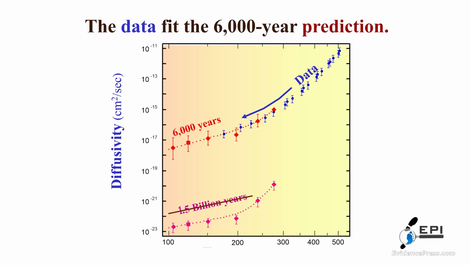And yet helium leakage is a well-known physical process, unlike uranium decay to lead, which is a random process. Therefore, the helium leakage age is the more reliable. So that tells us 1.5 billion years of uranium decay probably occurred in 6,000 years of real time. So that means uranium decay to lead had to have been accelerated. So that was one line of evidence.